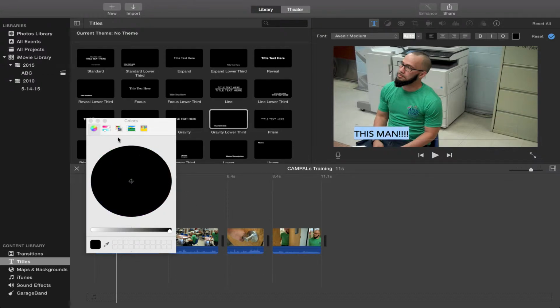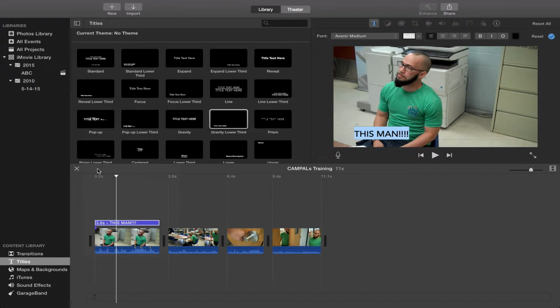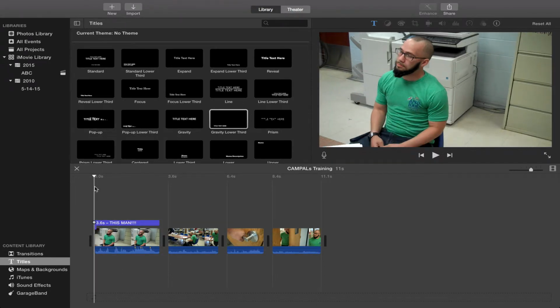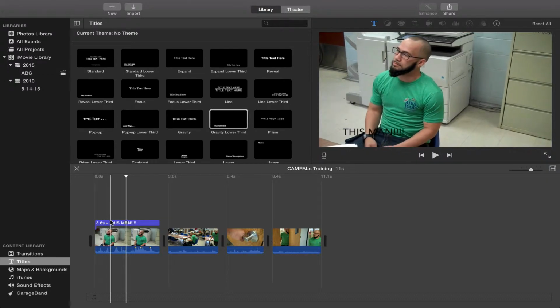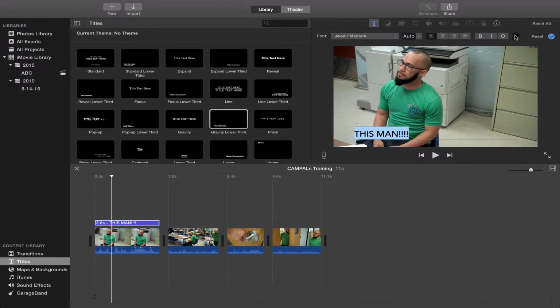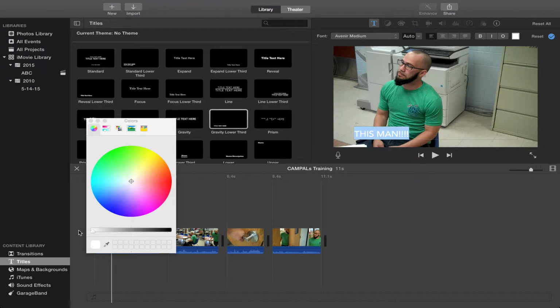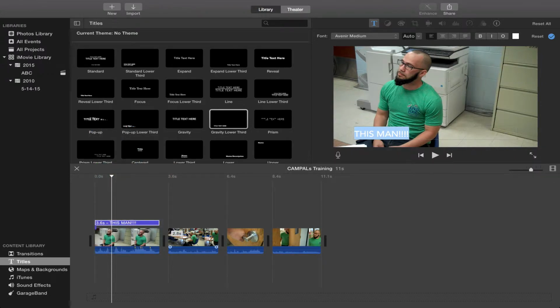Okay? So let's go back, hit X on this, and now let's look at it again. 2, 1, action. So maybe it's hard to see there. I may go back to white. But you can play around with it and get the idea of what you want, whatever works for you.